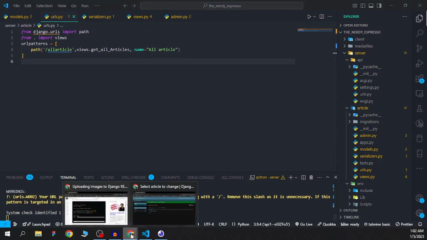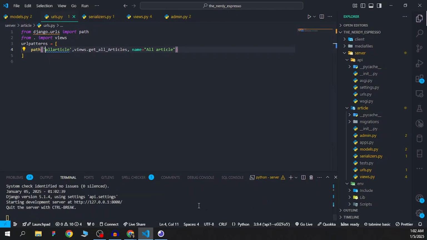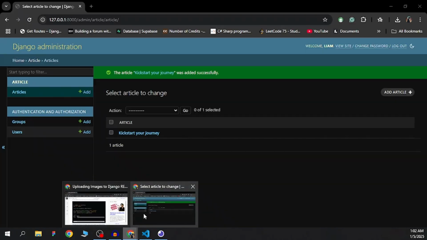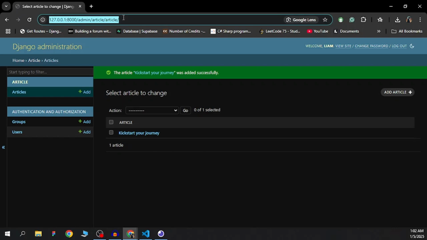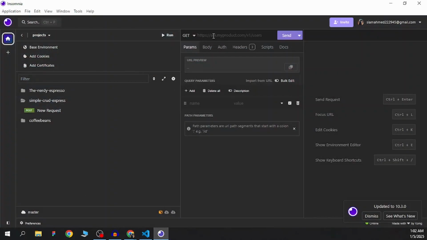So I'll just open. What? Okay, so I don't need this, right? Yeah, it's there. I'll just copy it. I'll paste it.